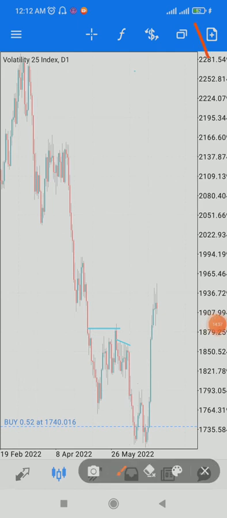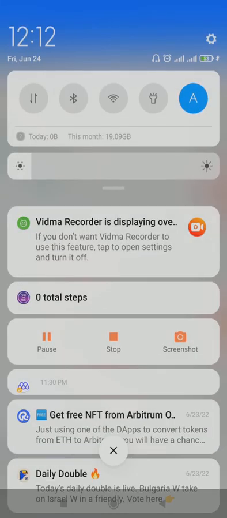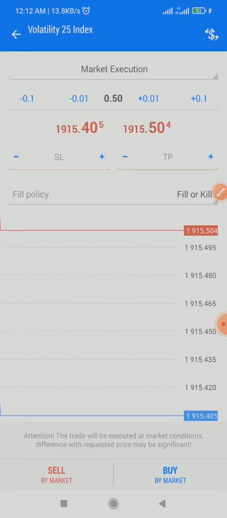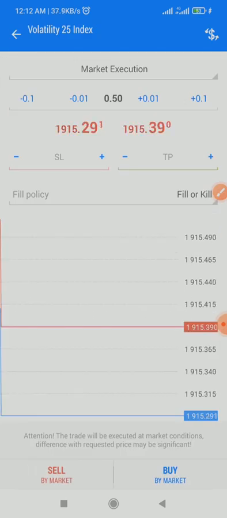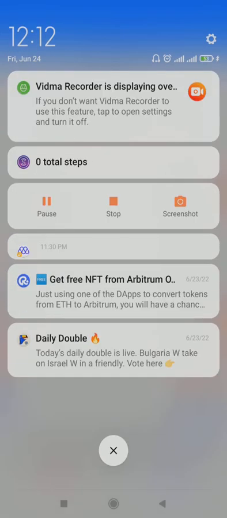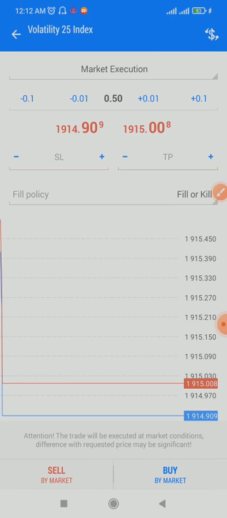That plus sign at the top is a very important sign. That sign is used for adding trades. When you click on that sign, it takes you to a page where you can put new trades. So you see that now it has brought us to this place where you can put new trades, and this place is a very important place.